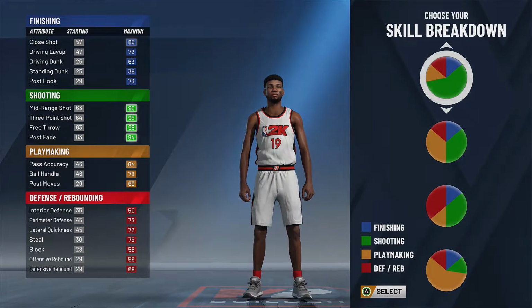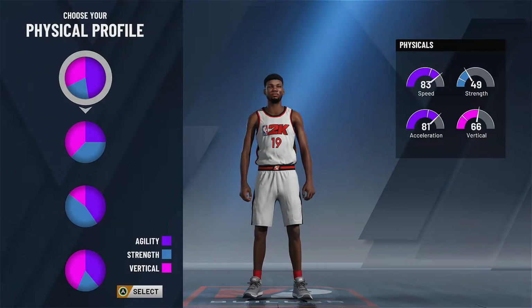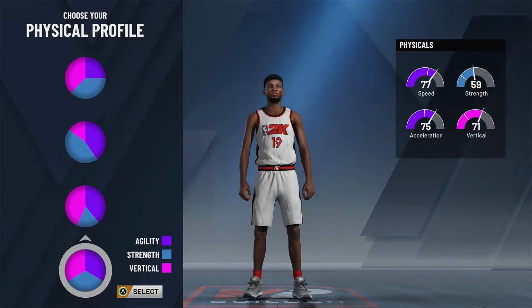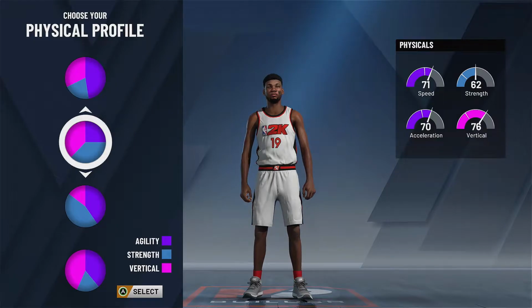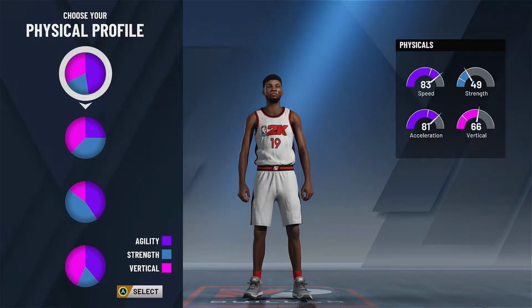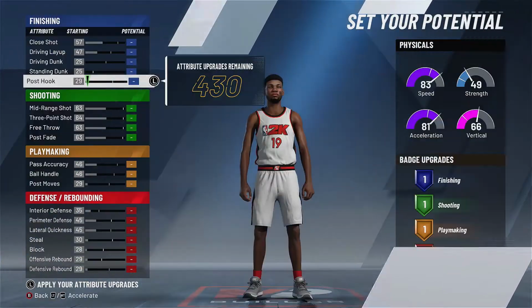All right, so the pie chart we want to do all green, because we don't do nothing but shoot greens, baby. All these other pie charts are irrelevant. If you want all greens, you gotta go all green. Physical profile: all these other physical profiles are trash, unless you're trying to build a sharp facilitator that's going to be slow. Just go with the top one.